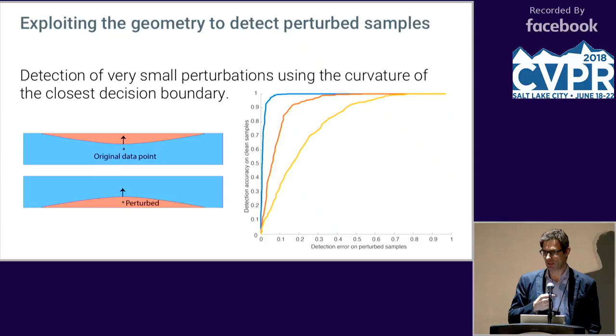And again, this is the old one. And so what we find is that you might have noticed in the previous plot that there was an asymmetry for real images. The negative curvatures are slightly larger than the positive curvatures, which means that for real images, the average curvature at the boundary near the data point is negative. The opposite is true on average for adversarially perturbed images. And so you can use this very simple criterion, this discriminant without any training, which is the average curvature of the boundary near the data point, to decide whether they are real images or adversarially perturbed images.